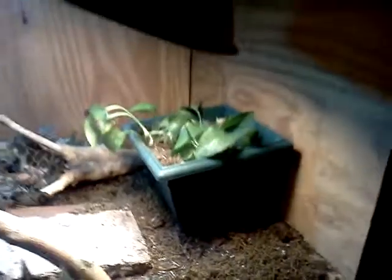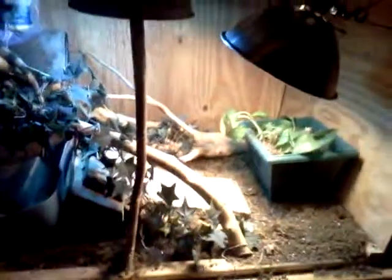And that's pretty much it. This upcoming year, we're going to be redoing her habitat, and I just wanted people to know what it looked like prior. There you go.